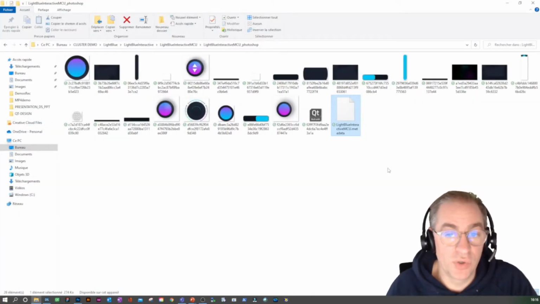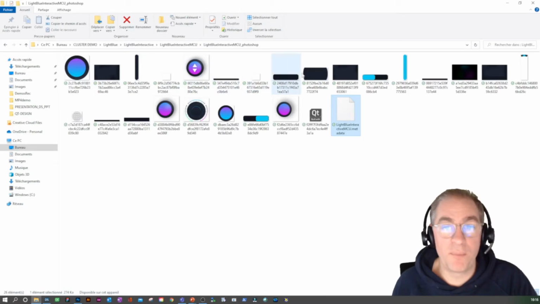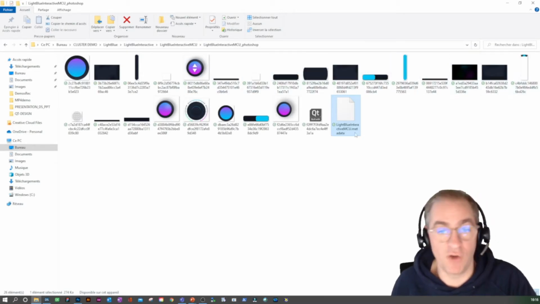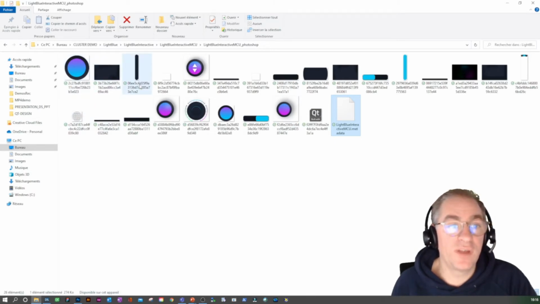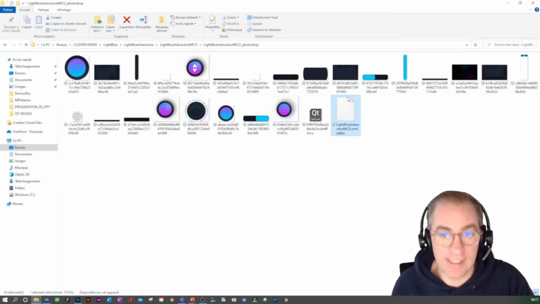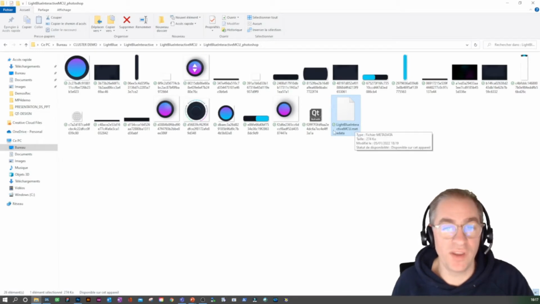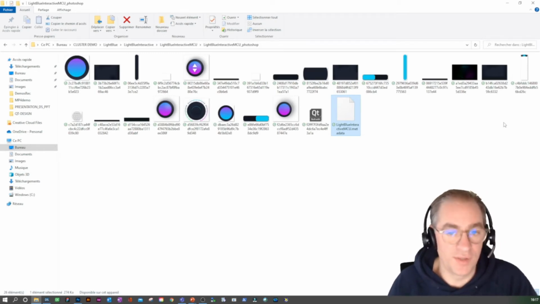Let me show you what happened in the export file. I create and generate a lot of PNG. It depends on the complexity, of course, of your HMI. The number is not huge because I merge a lot of layers, especially on the background, and a metadata file. This metadata file includes all the information to recreate my screen immediately on Design Studio. Now, let's go on Design Studio.